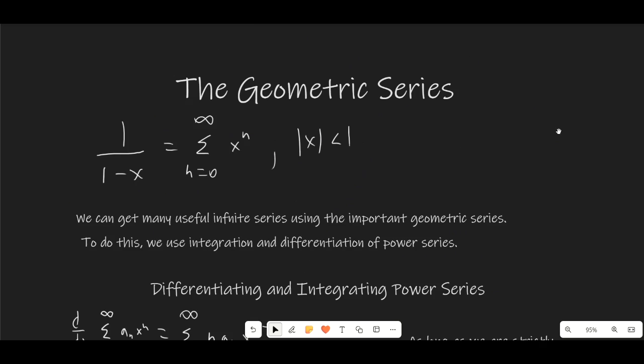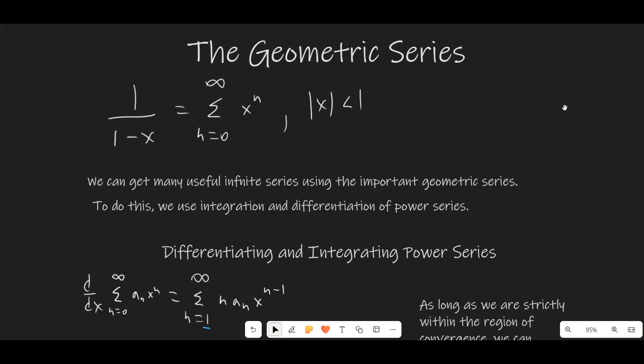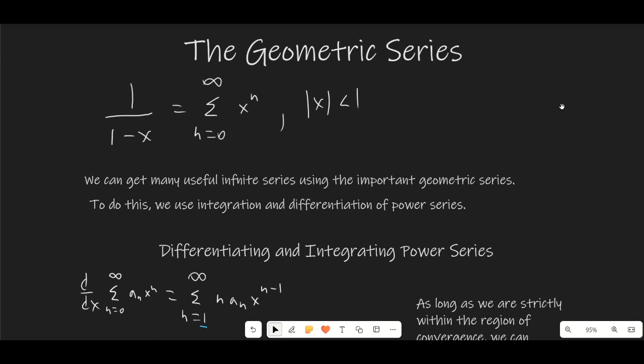So now let's talk about our most important infinite series. My approach to this video is going to be presenting you with as many infinite series as possible, because when it comes time to solve an infinite summation, the only real way to solve these kinds of problems is to make that summation look like another summation that you already know. So if you know lots of different generalized summations, you'll be able to evaluate a lot of other different summations.